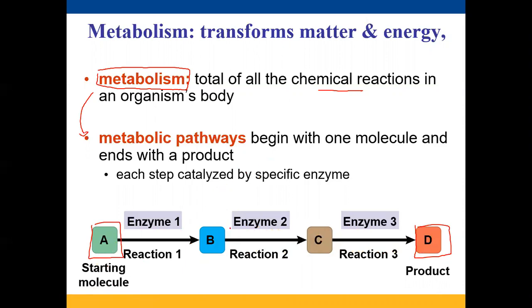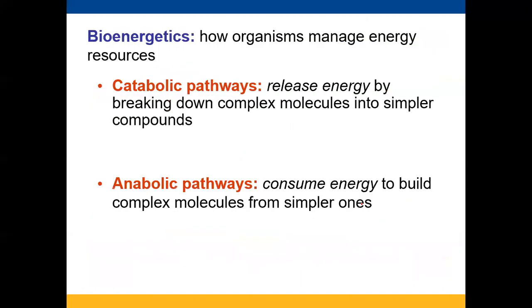Now, a couple of common AP test questions would be something along the lines of: what's going to happen if you increase the concentration of A, but something happens to where enzyme 2 is no longer available? What is going to happen to your product of C and your product of D? Well, if this enzyme is not functioning for some reason, whether it's mutated or denatured, then reaction 2 doesn't take place. So if you increase the amount of A, enzyme 1 is still good to go. You can still increase your concentration of B, but your concentration of B is going to stay high because enzyme 2 doesn't function. So then the whole rest of the pathway gets shut down. That's just a really common type of question you might see on a test.